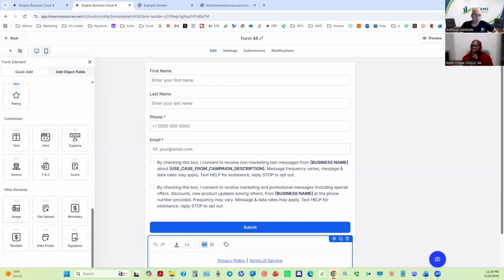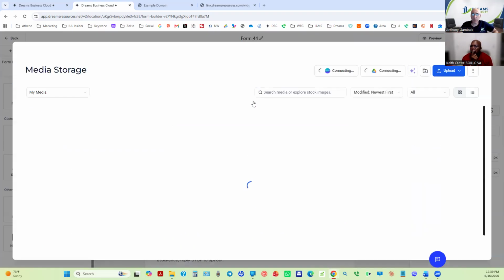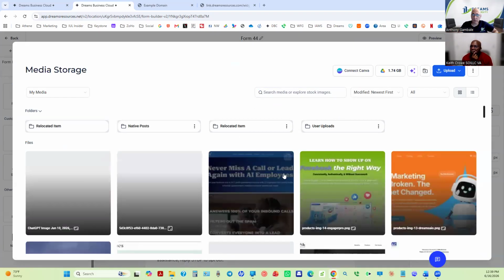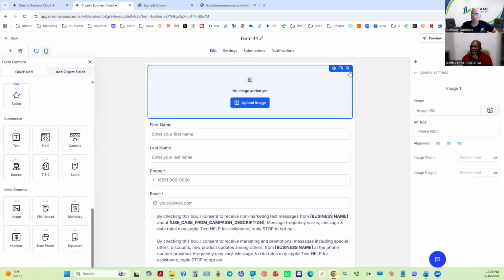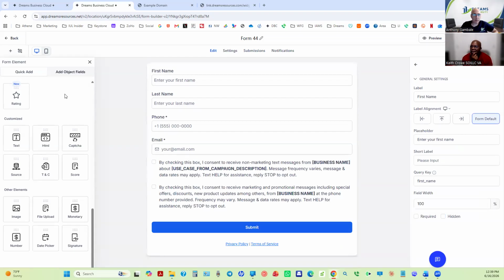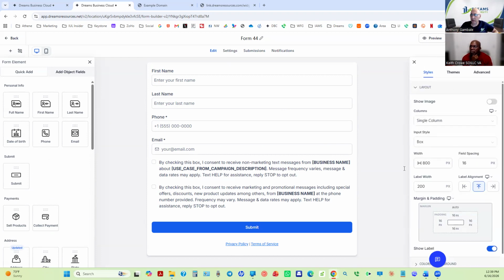You grab this, you drag it over, you put an image, and then you just upload an image from your image library. Or if you don't like it, you get rid of it. Now, how do we want this thing to look? It kind of looks kind of bland. So now you go to the right, and then you could change some things, right?